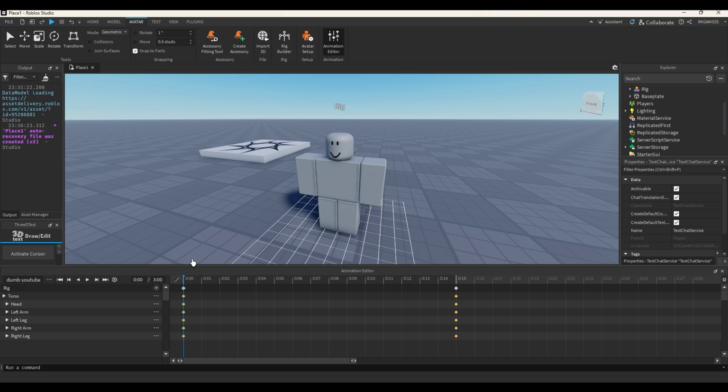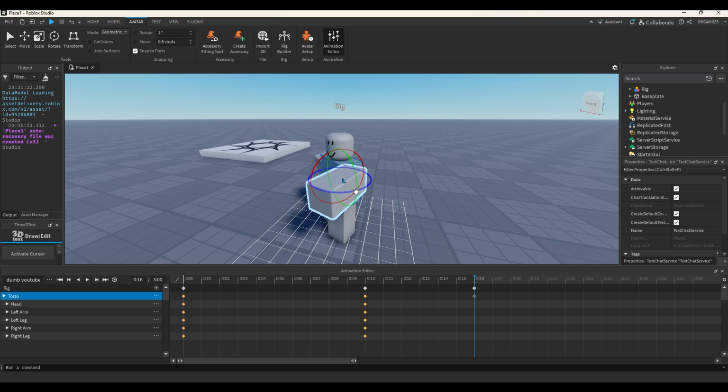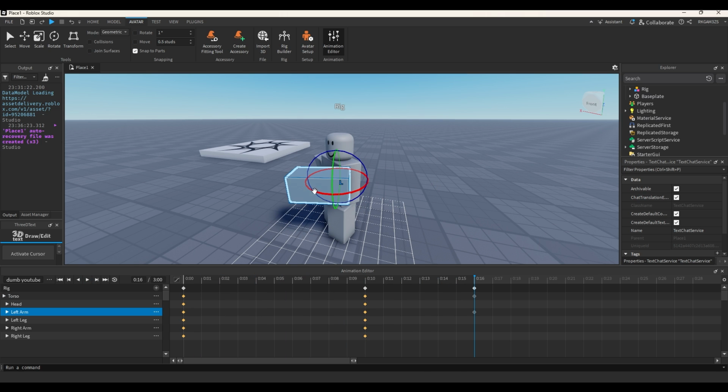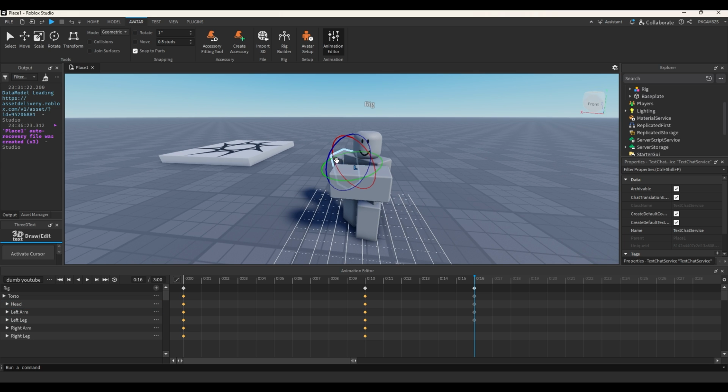But regardless, it will look something like this, where it's smooth in the beginning. It gets faster in the beginning, and it slows down near the end, which can look pretty smooth. If you want to mix and match them, I could start off with in, and then right at the second one, I could set it to out. So as I go in for the animation, it will get fast, reach that middle point, and then slow down near the end.